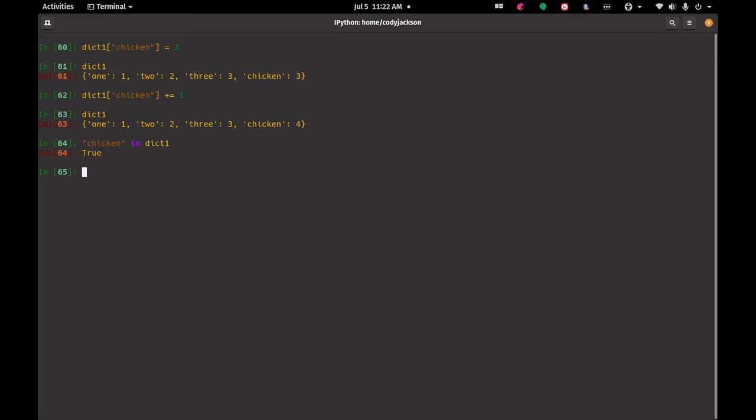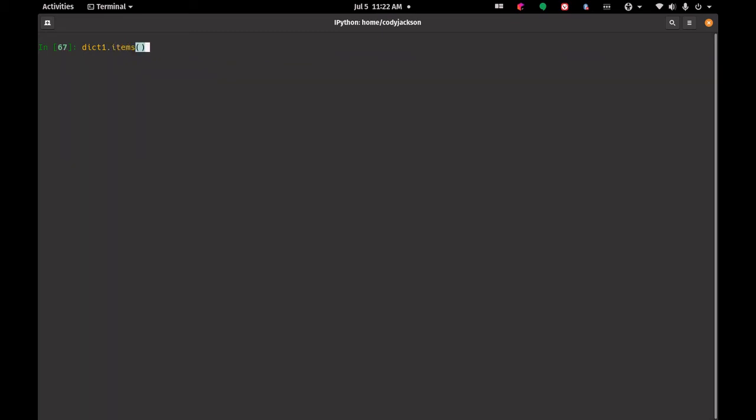And it will say either true or false. If we want to get all of the key value pairs from the dictionary, then we use the word items. And it returns to us an object showing each of the key value mappings that are within the dictionary.